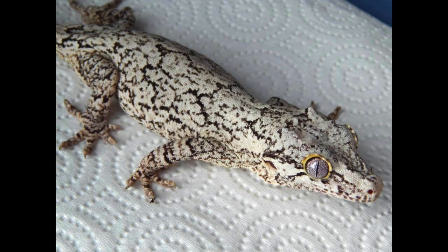So I did this experiment last year. I have my group 23, which is black and whites, which makes no color. Historically, they make no color. No yellows, no oranges, no reds. Just nice black and whites, or in the off ones, maybe a yellow and brown pattern, but most of them are black and white. And so I took a group three, which is dominant in stripe and high pattern color, bred that to a group 23, which is dominant in retic and no pattern color, and I got neither. They canceled each other out.